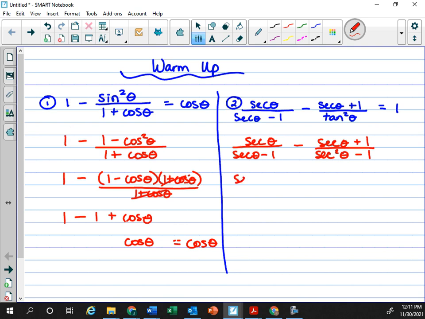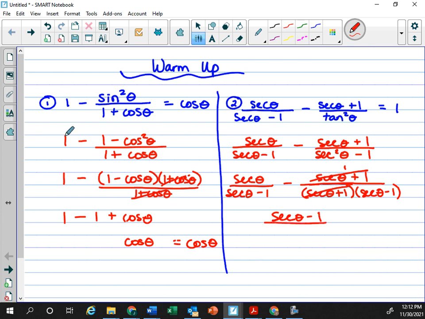Try to squeeze it all in here. So the numerator is just secant theta plus 1. Denominator would be secant theta plus 1, secant theta minus 1. Okay. What happens? Cancel out. What is left in that numerator since those canceled out? Okay, a 1. Do you see how they now have a common denominator? Do you guys see it? Yeah, so it's going to be secant theta minus 1 over secant theta minus 1.